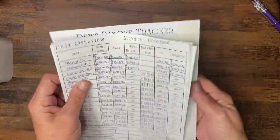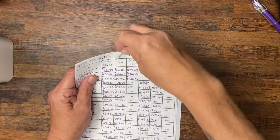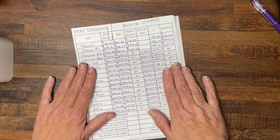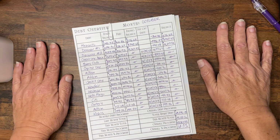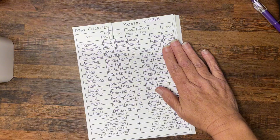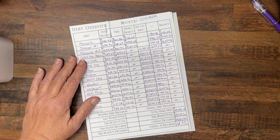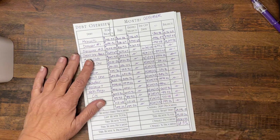So that's my little debt confession slash recap, where I've come from, and this will be, I'm telling you, this is going to be the last time that I'm ever going to have to write stuff like this out. I'm not going to let it defeat me. I was feeling down, but it actually feels good to talk about some stuff. And I'm sorry that it was kind of like one of those videos.